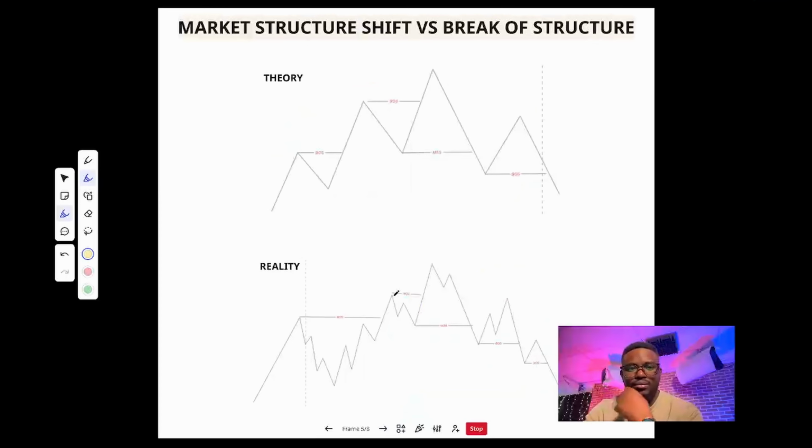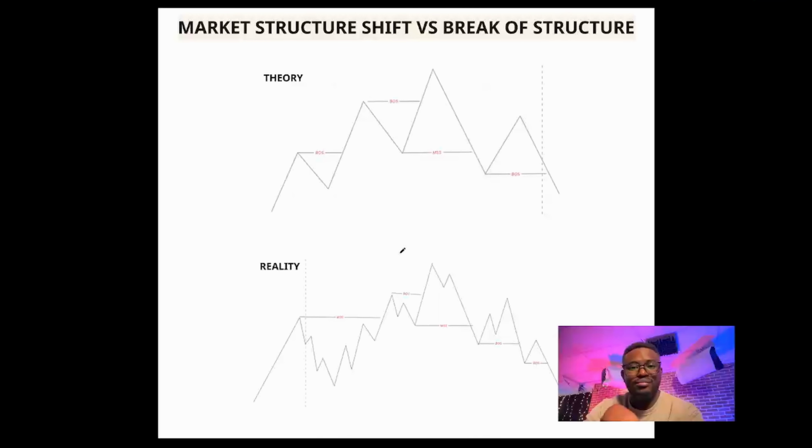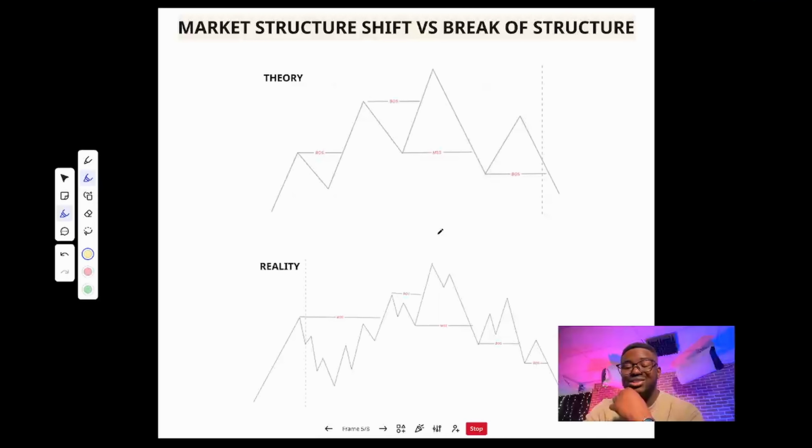So now coming to market structure shift versus break of structure. I said market structure shifts can also be termed as change of character. Some even use it as change in state of delivery. You don't even want to bother about all those noise. In simple terms, you only focus on break of structure and market structure shifts.